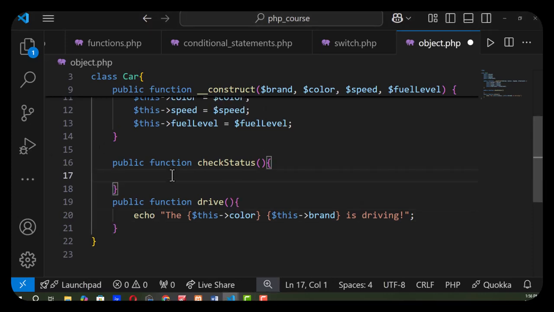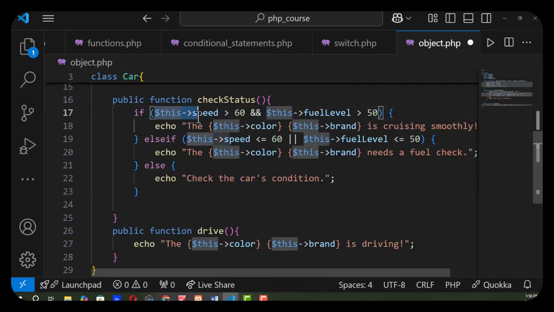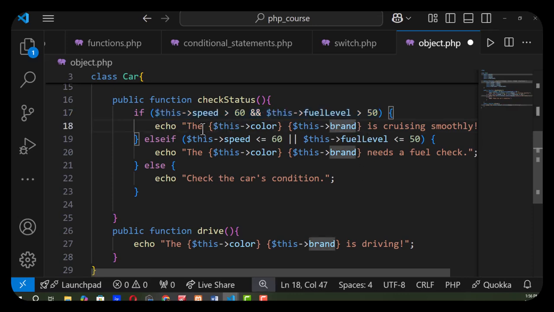We can add a conditional statement right here that is going to check the speed and the fuel level. Then it's also going to return the status based on the color and the brand of the car. So this is going to check the speed. If the speed is greater than 60 and the fuel level is greater than 50, then it will return the color and the brand, and the status will be cruising smoothly.